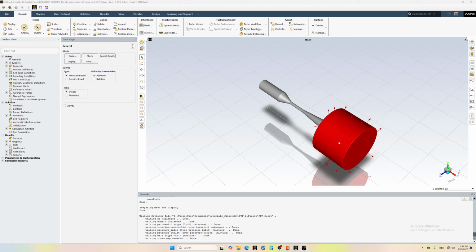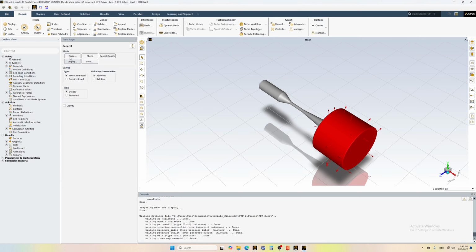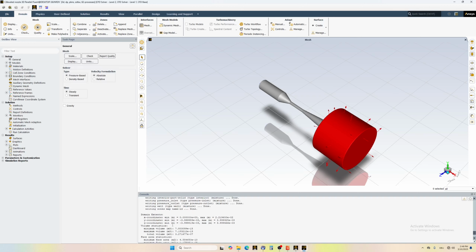Now this is the geometry. As you can see, this is the outlet. It's always marked like this with those errors, and here is the inlet. If you zoom on that region, you will see some arrows pointing inside. That means it's the inlet. And now let's start the scale. Put it in millimeters because it's easier to visualize the data and everything else. Alrighty, check. So settings. Okay, no error, everything is fine.